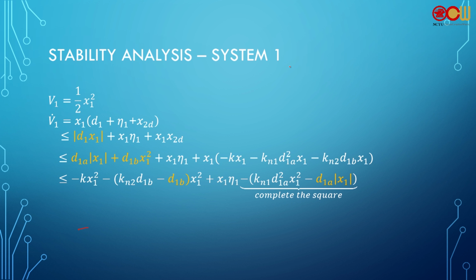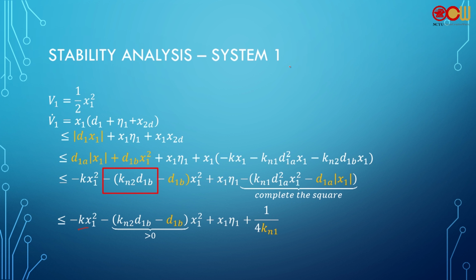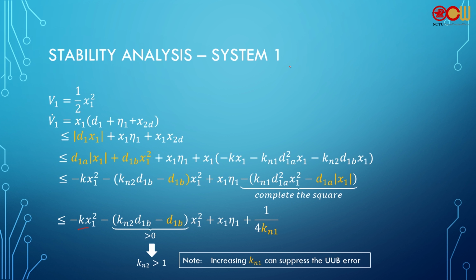So the first good term is here to create negative definite V1 dot, right? The second one is here to do the complete squares, which take care of the disturbance terms. The third good term also deals with the disturbance terms coming from the upper bound of the disturbances. And this is a cross term, so we don't do anything about it. Because by selection the k gain is large enough, as long as it's greater than 0, it can be dropped, because it's minus. It can be upper bounded by 0, so we can drop it. So only 3 terms left, just the general high gain approach.